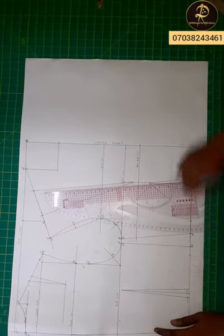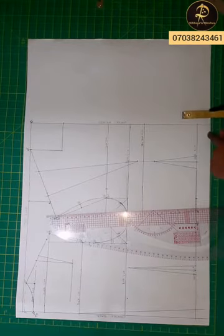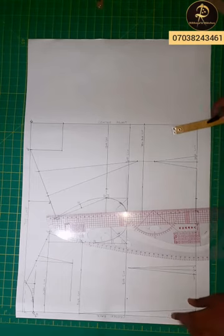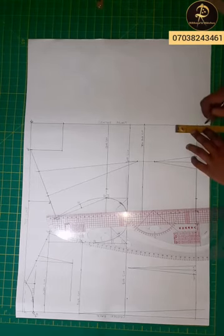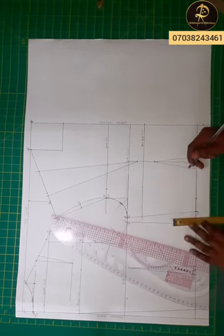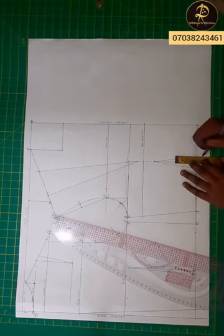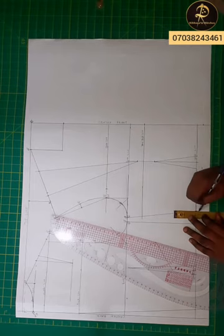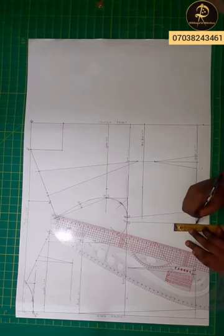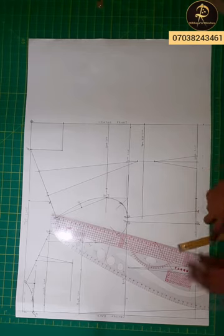And if you remember, when we were doing the waistline, we deducted 1/2 an inch from the front half length. So we want to add that to compensate for that loss, because the front half length should be 15 3/4. We only deducted 1/2 an inch to make the back waist length shorter. So I'm adding 1/2 an inch. If you are working in cm and you deducted 1 cm when you were doing the waistline, you add 1 cm at the center front and on the 2 dart legs. And at the side seam, I'm adding 1/4 inch, 1/4 inch. If you used cm, you add 1 cm at center front, 1 cm at the 2 dart legs, 0.5 cm at the waist point on the 2 side seams.